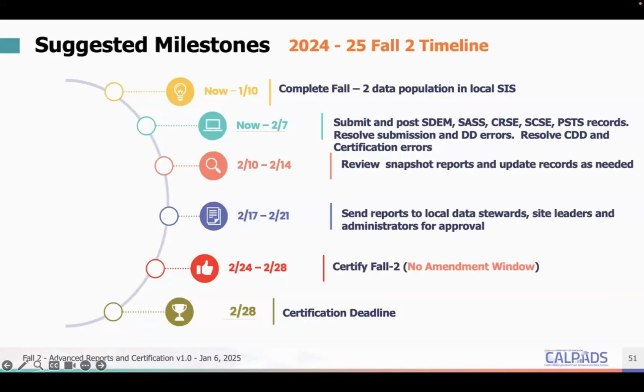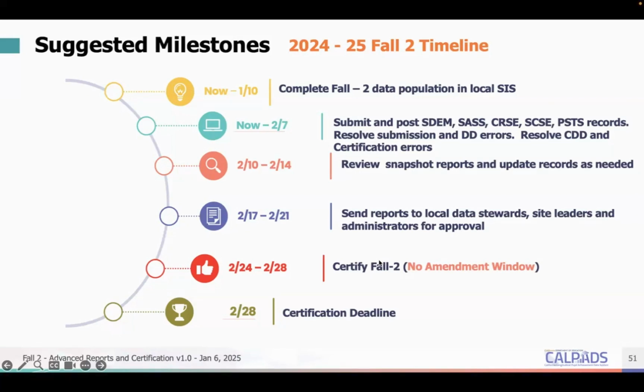All right, so this is our suggested milestone slide, right? You've seen this in many presentations, user manual, it's all over the place. We basically break down the task for you with some important milestone dates. Sometimes it is difficult to determine how to pace yourself through the CalPAS work because the deadlines start off so far in advance. So we provide these sequence of suggested milestones that you can use to break up the work and use as a checklist, starting with your data population, right?